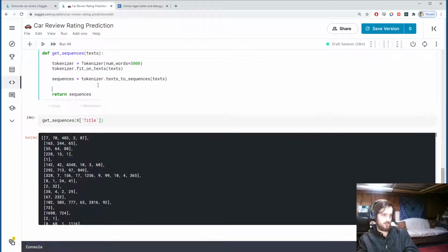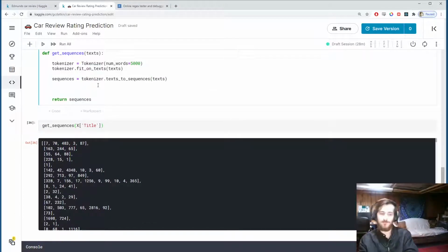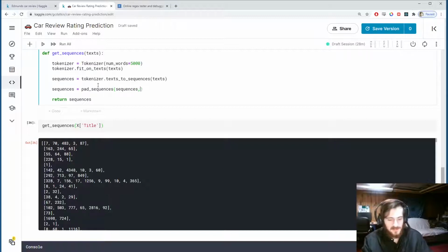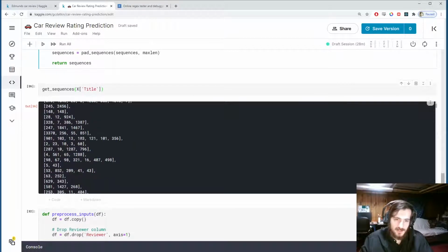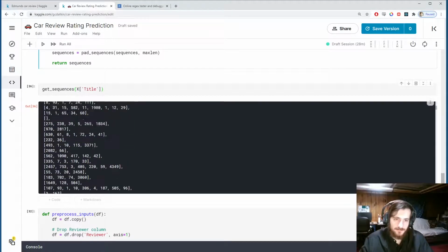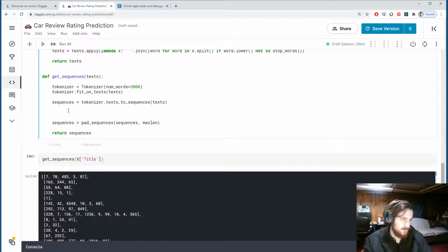So the last thing we'd like to do here is pad the sequences with zeros to ensure they're all the same length. So for that, we can use the pad_sequences function, again from Keras.preprocessing, which I imported at the top. So we can say sequences equals pad_sequences of sequences. Now we have to specify a maximum length to pad. And to get the maximum length, I'd actually like to find what is the longest sequence in this whole list.